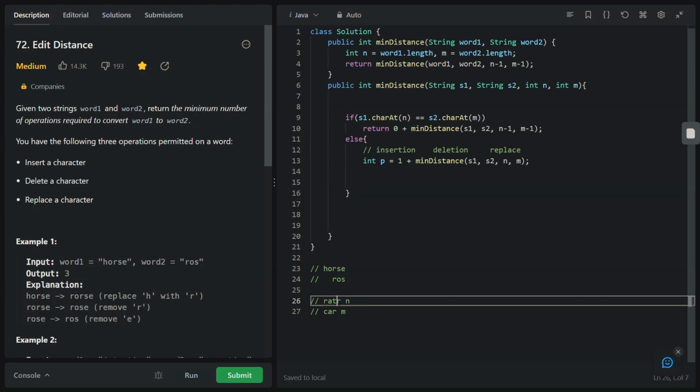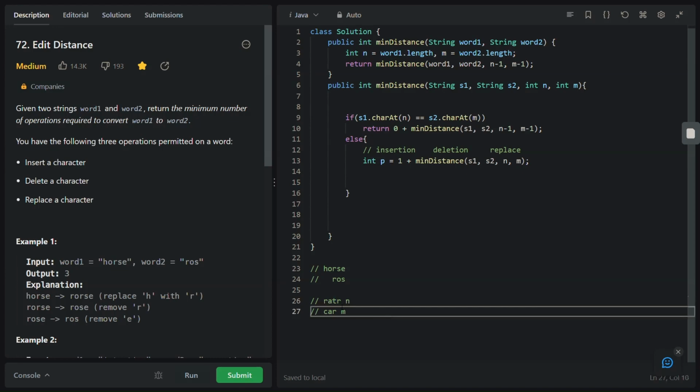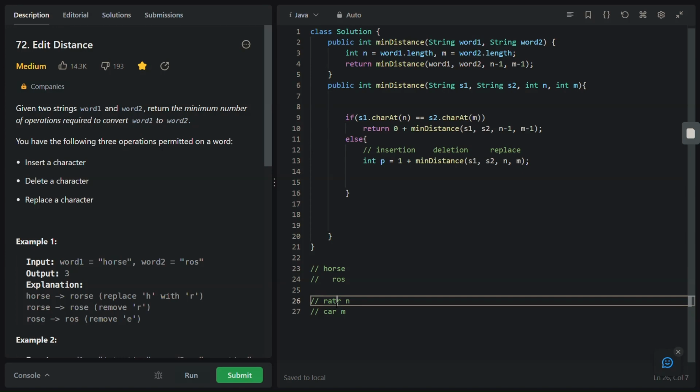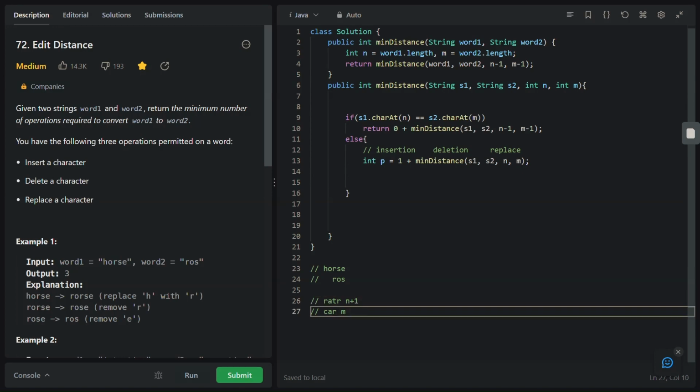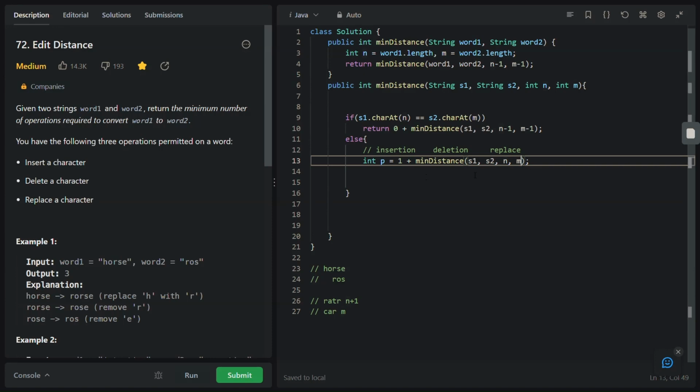Now we have to check here. It is inserted at n plus 1 index and it is now equal. R is equal, so we will go to T. We inserted at n plus 1 position and we checked from n plus 1 position to R. Now we have to check T and C. So in insertion, what is happening? N will remain the same and M will change.